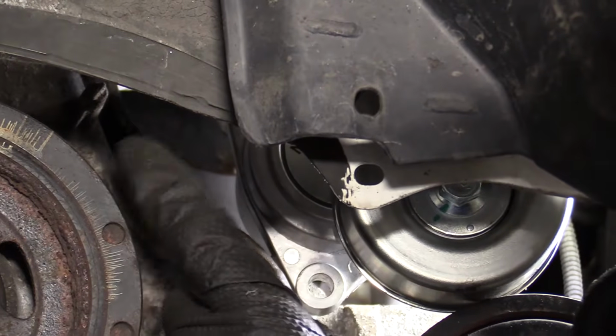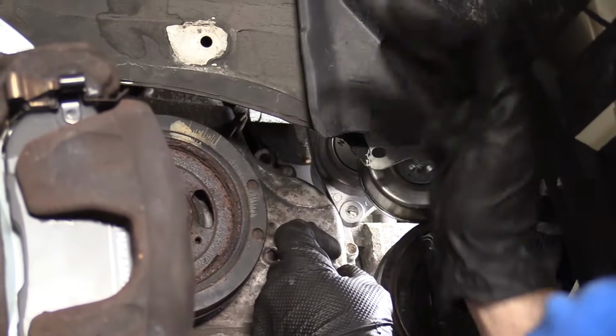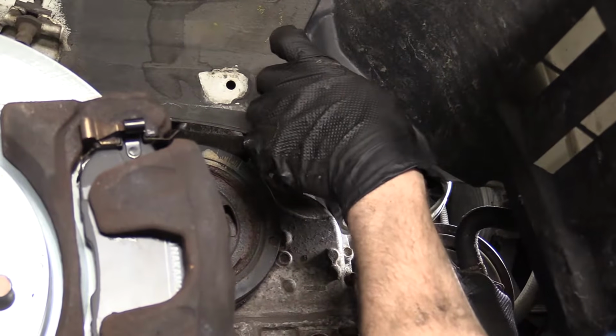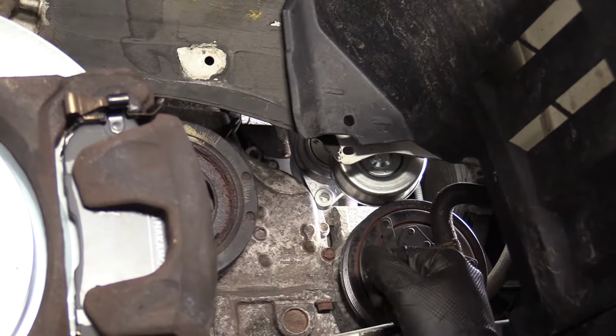I'm not going to tighten it up. I'm just going to start it in a few threads, and then I'm going to be able to move the tensioner around to try to line up the second hole. I'll get that one started in, and I can even tighten it up completely at that point, as long as the other one's already started, and then we'll move on, okay?